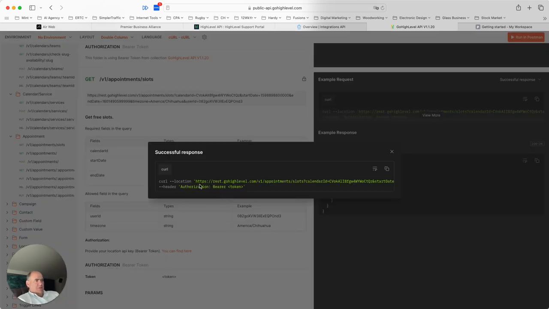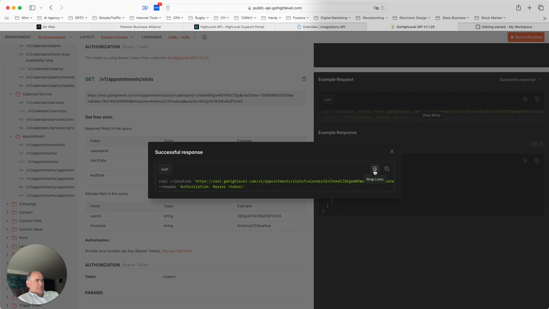It's HTTPS, so curl is going to run this REST API gohighlevel.com version 1 appointments slots, that's the same as up here. Calendar ID, we're going to fill that in. Start date, start time, it kind of runs off the screen here.